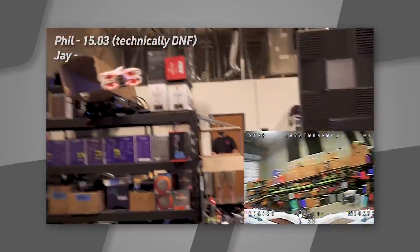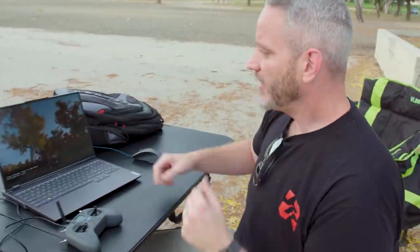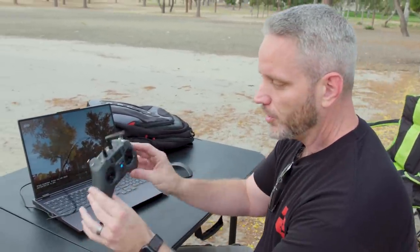One of the things we've gotten into this year while you can't necessarily go out and buy graphics cards or build computers is FPV drones — first-person view — where you put a headset on and look from the drone's perspective as you fly. One of the ways I've been practicing is hopping onto a simulator called Liftoff using my actual controller, flying around and getting used to the controls before taking the real drone out. So we figured the best way to demonstrate this laptop's performance is to come out into nature and see if we can translate what we learn in the simulator into real-world practice.